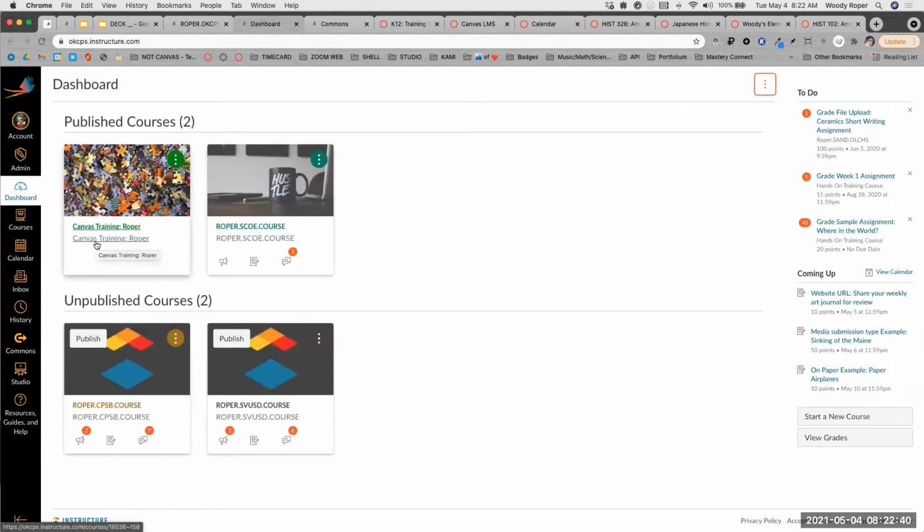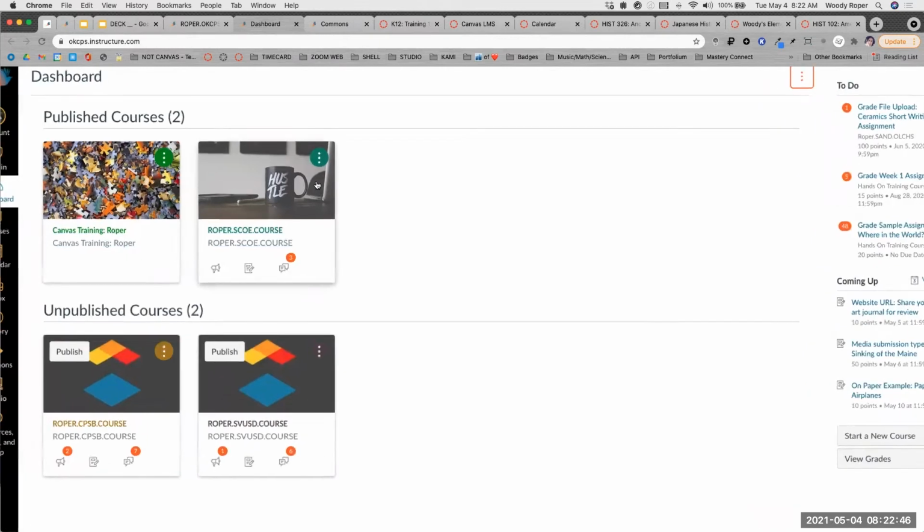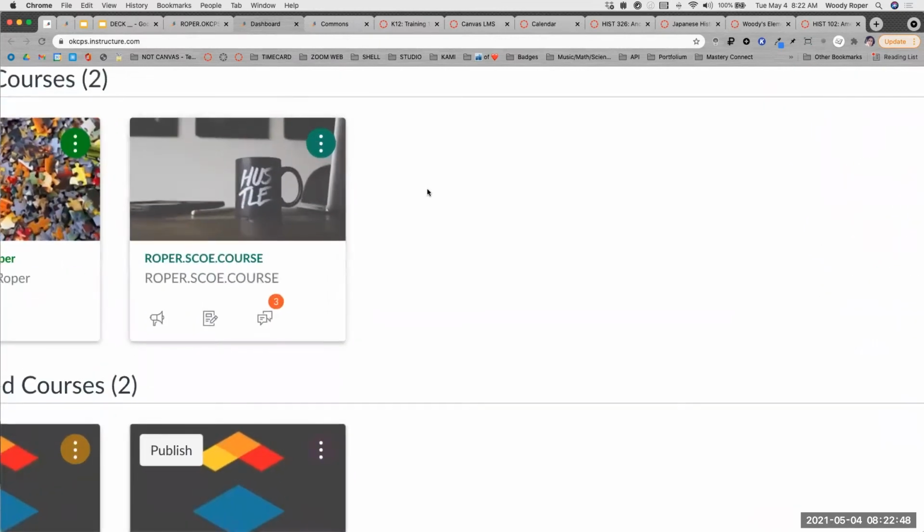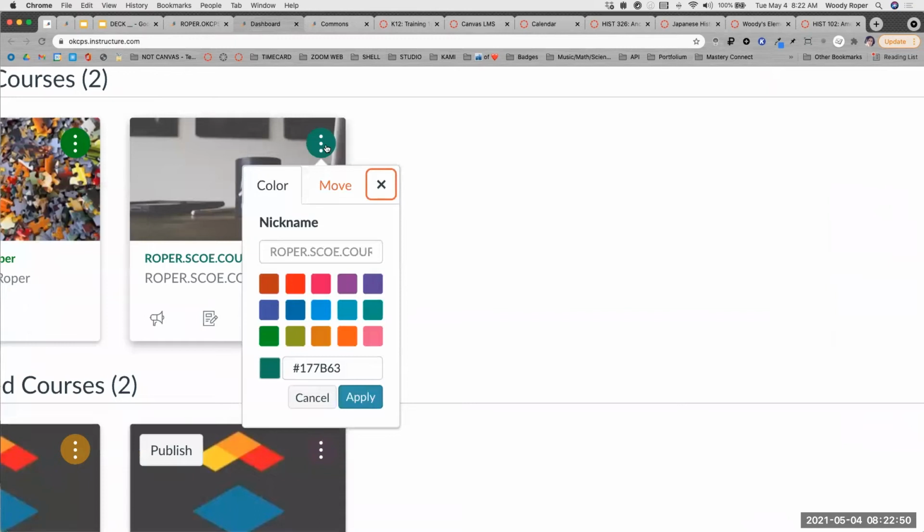You can always let, for example, teachers know that if they want to change the name of their course, there is the ability to come over here and just click on those 3 little dots. Now, changing the name of the course here doesn't do anything in front of a student's eyes, meaning that only a teacher will see the changes.